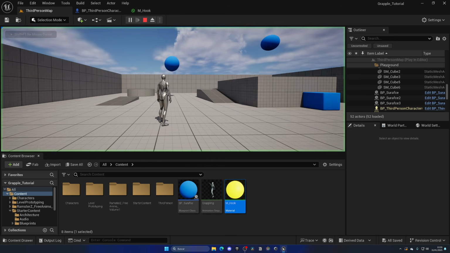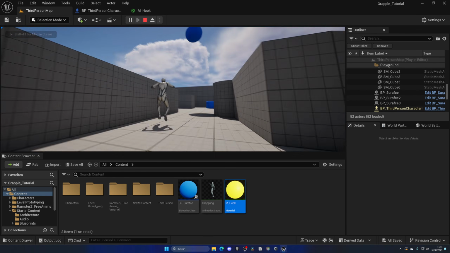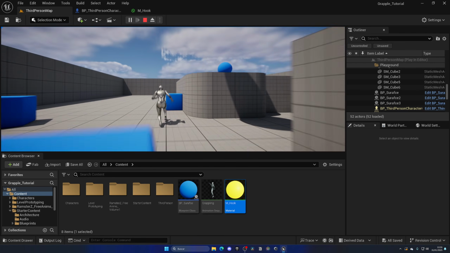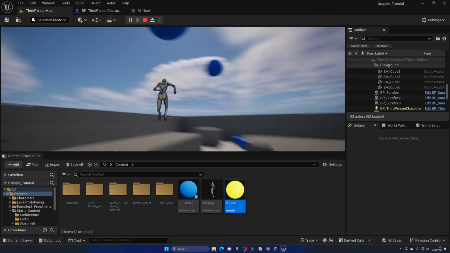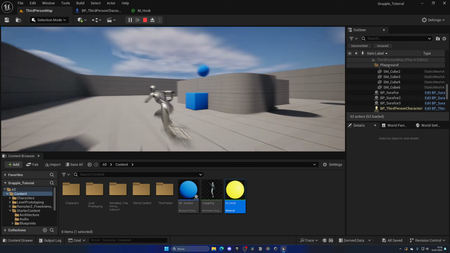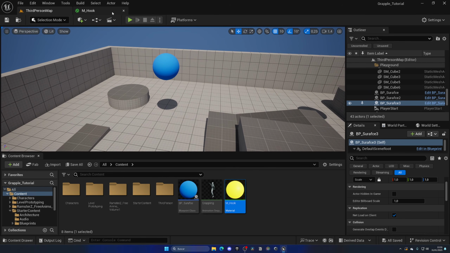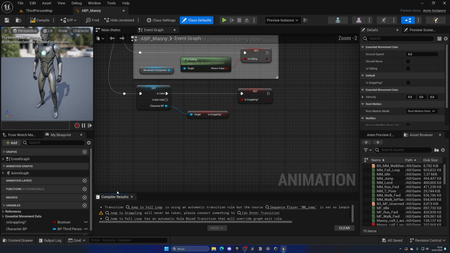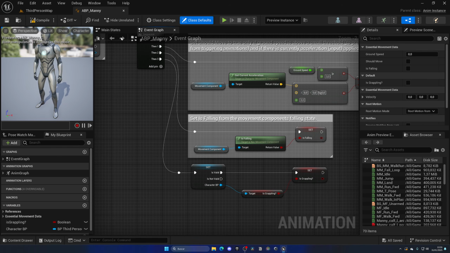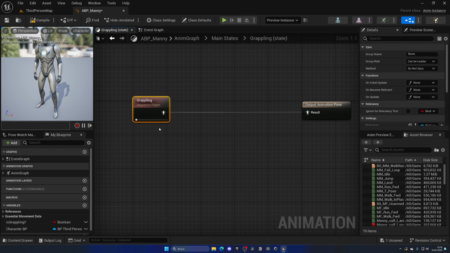Okay, as you can see, we have this effect going on, which is really cool. But we can improve something in our animation real quick, which is the feet. The legs and the feet are okay, but it could be a bit better because they're very still, and if you are flying away, they should move a bit more. So let's open up the AVP Mani, the main state and the grappling state. What we are going to do is split the body in two.